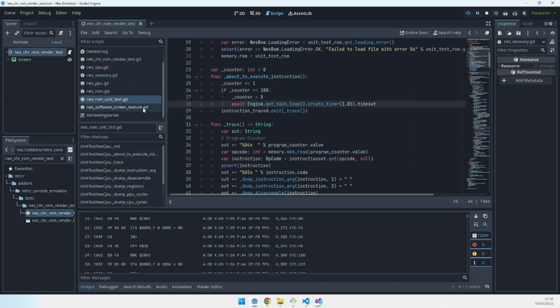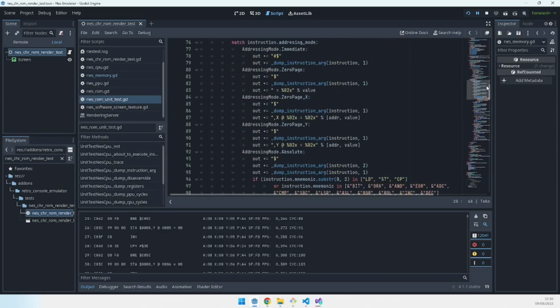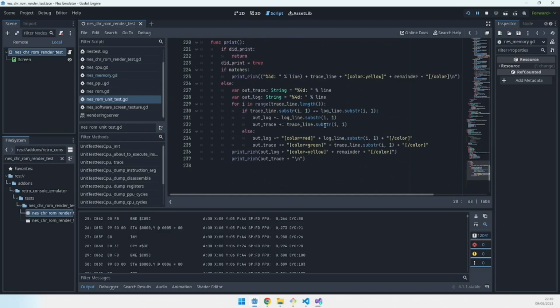Let's change this just a little to not have double lines.